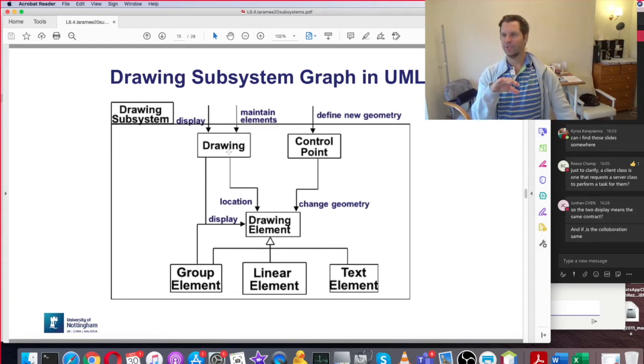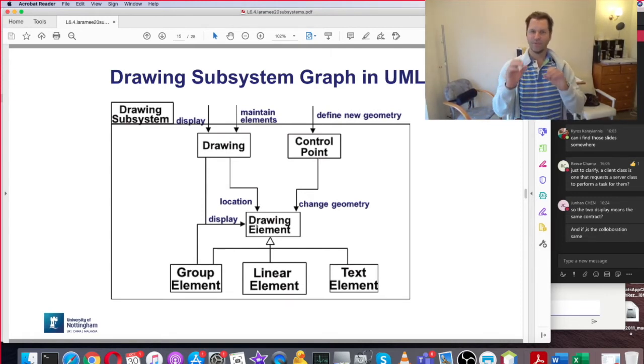The same could be true for control point, by the way. And then the drawing could pass on that responsibility to a drawing element. So the drawing just passes the message along to every drawing element inside the drawing. And then every drawing element knows how to draw itself.